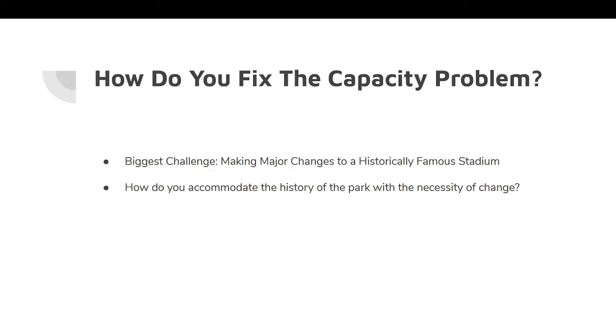It's a lose-lose situation, in my opinion, to make changes. Now, you can certainly make the changes by, say, like I proposed, tearing down the monster in left field and accommodating with a more traditional style of seating that extends into left field. But at the same time, you're losing such an iconic part of your stadium.